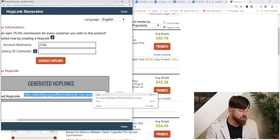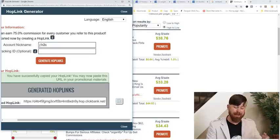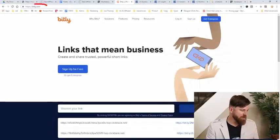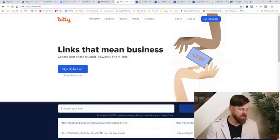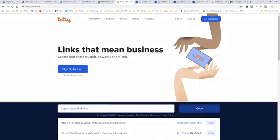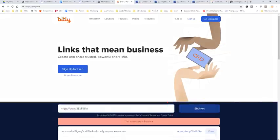But this is a pretty ugly link, so you can right-click and copy the link, or click this button right here and the link will be copied to your computer. Now that we've got our link, we're going to go to a site called bit.ly. What you're doing is turning that big ugly link into a shorter link — just paste your link in here, click 'Shorten,' and now you have a much prettier, shorter link. Just click 'Copy' and the link is copied to your computer.